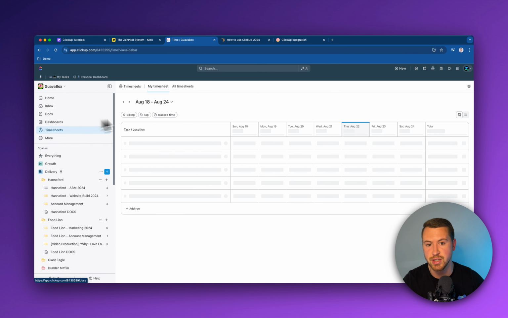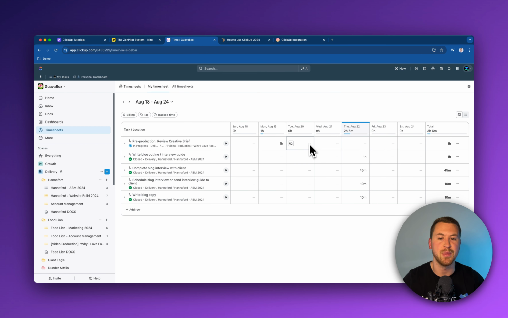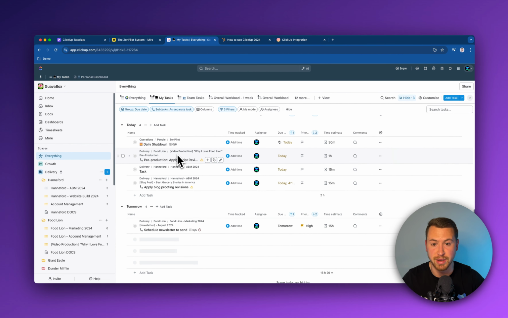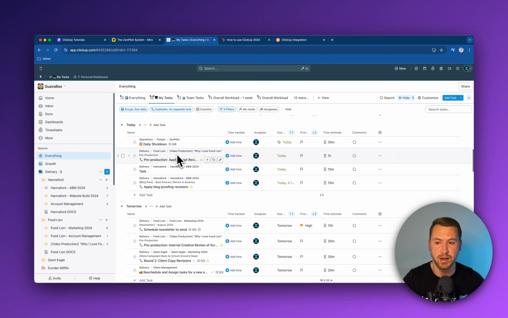You also have a timesheet. So there's really so many different options that you have in terms of tracking your time and seeing your work inside of ClickUp. Don't get overwhelmed by the amount of things. Again, that's why I like having a My Task view. So everything is just right here for me to really do everything that I want to do.